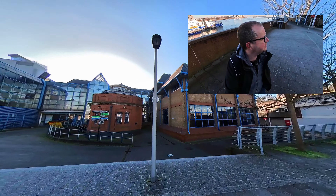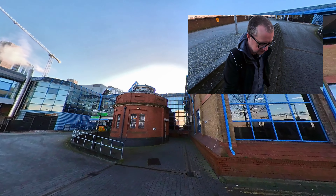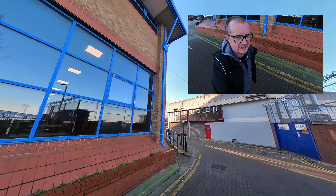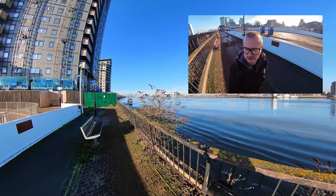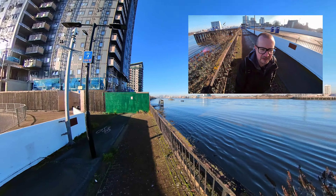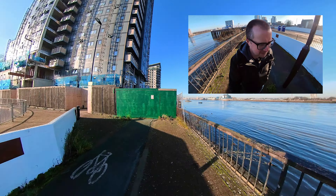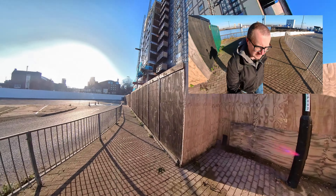There's our signage and we're heading to Falconwood. I think this is one of the longer sections of the Capital Ring — it's a nice walk, I've done it before. There are plans to extend this part along the Thames path. You can see lots of building works happening, and we've got a nice view of the Thames Barrier coming up, but we've got to walk around a bit of building site first.